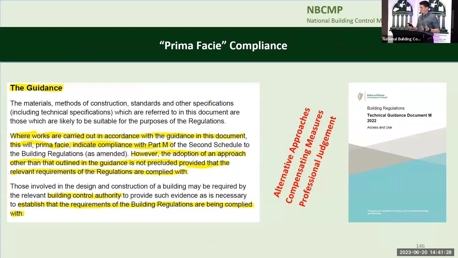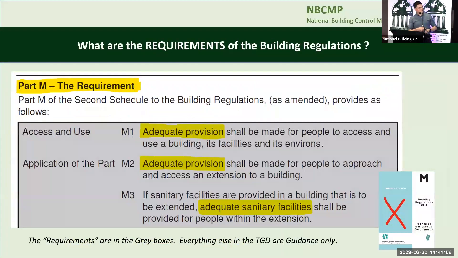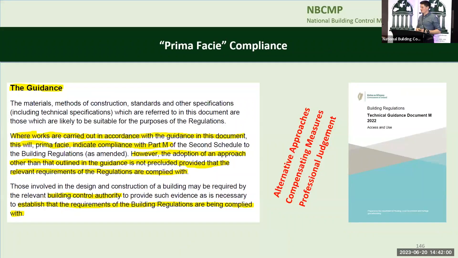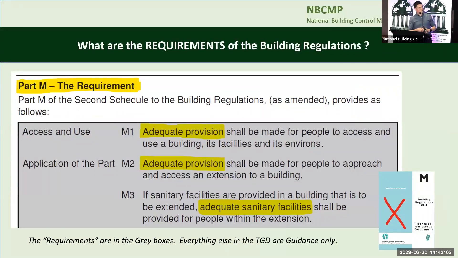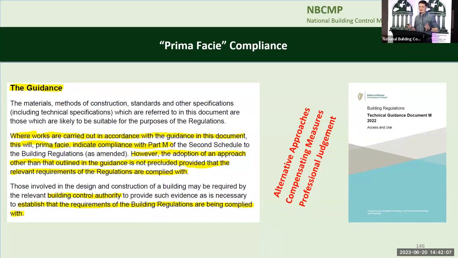The technical guidance documents are not the regulations — they're guidance documents. Their purpose is to show you a method of complying with the regulation. They're not the only method. There's universal design, BS 8300, and all these other guidance documents. TGDM is just handy for our environment, but it will prove prima facie compliance with the requirements. The very first paragraph in every technical guidance document says that where works are carried out in accordance with the guidance in this document, this will prima facie indicate compliance with Part M.